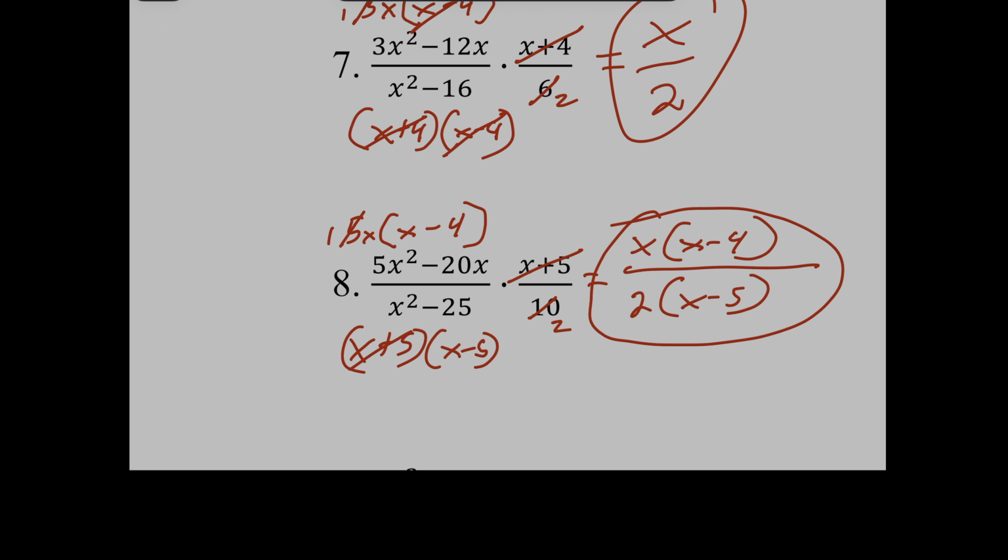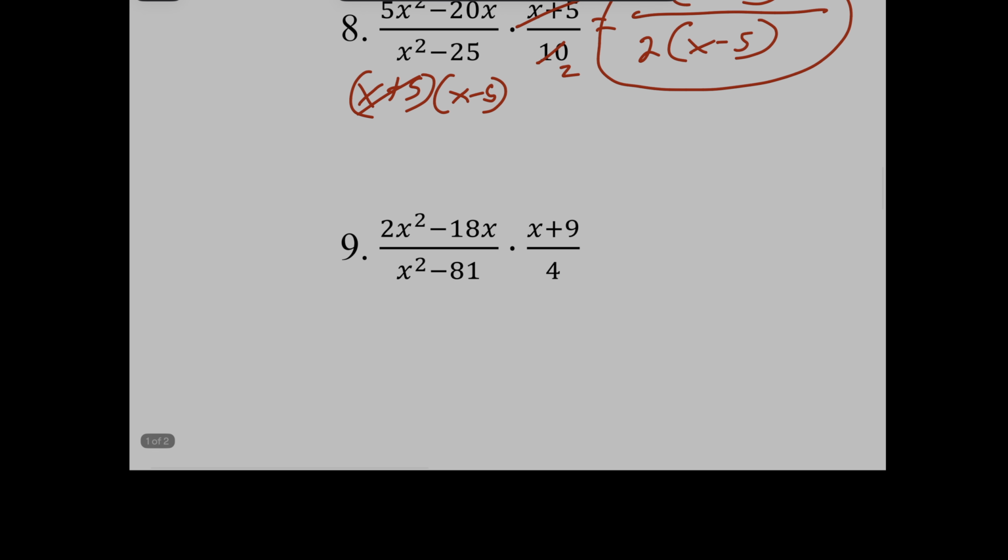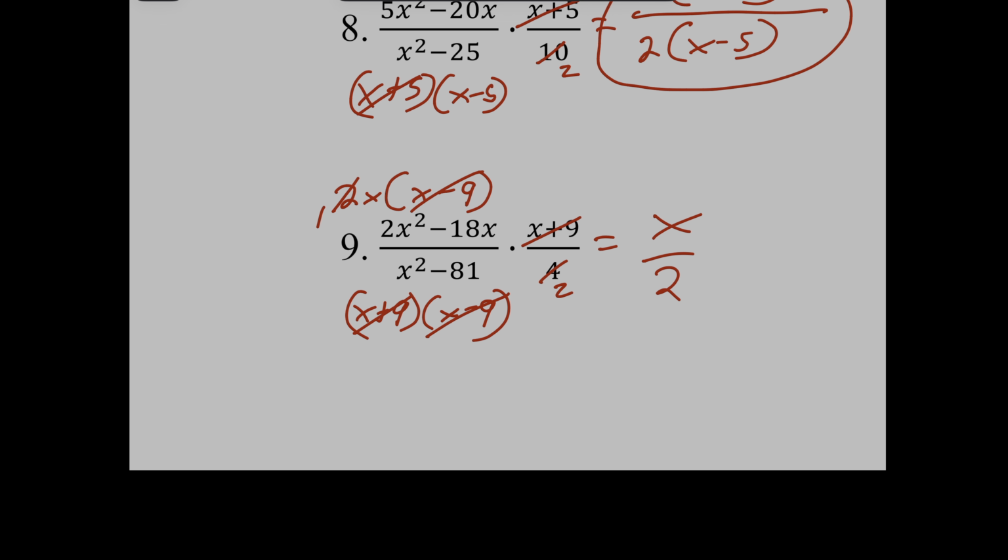Here we go. Let's go on to, wow, number 9. I got a lot on here. I can pull out a 2x, and I'm left with an x minus 9. Down here, I'm going to get an x plus 9 and an x minus 9. Okay, because I'm a pro at my difference of 2 squares now, because we've been doing a lot of them. Boom, boom, and then watch this. 2 goes in here once, 2 goes in there twice. My answer is x over 2. That's a weird looking 2. There you go. Okay, cool.